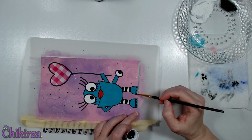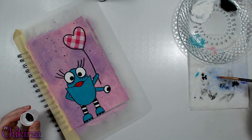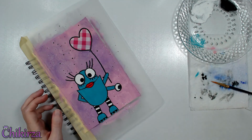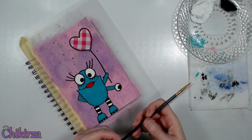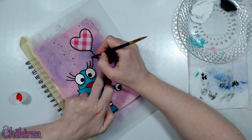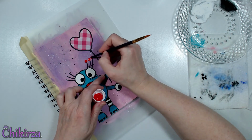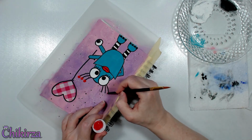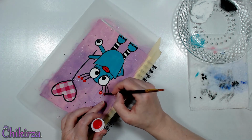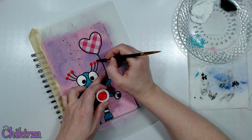And now I'm adding some black to the soles of the shoes, I guess it would be. What else do I want to do here? I'm going in with the red acrylic paint and using the end of my paintbrush as a dotting tool to add some red blobs onto the end of the eyelashes. Just wanted to tie in the red from the lips into the picture a little bit more. And I think that does the trick.